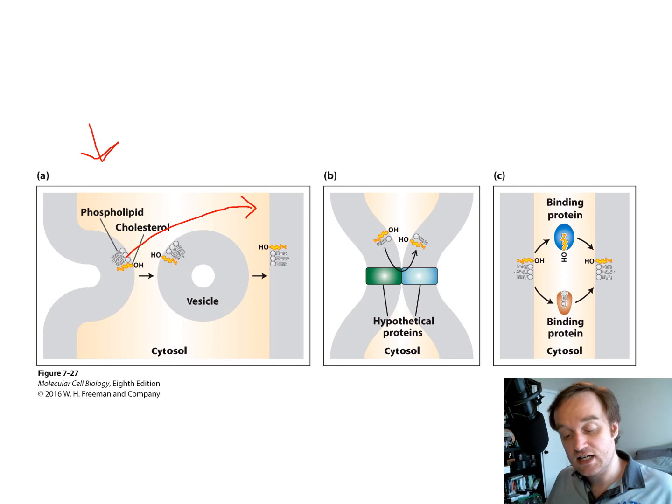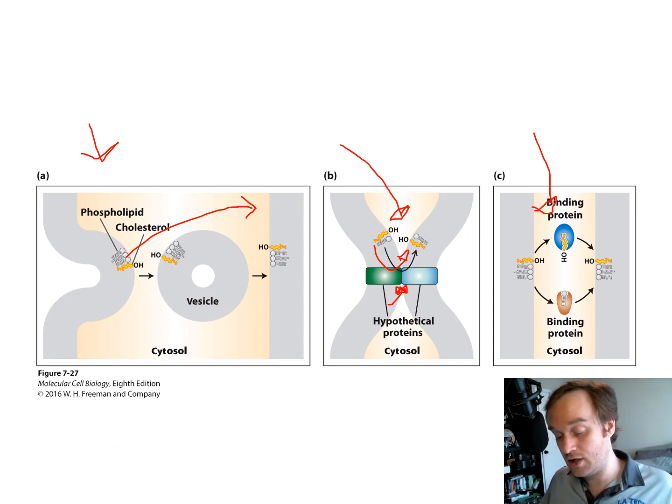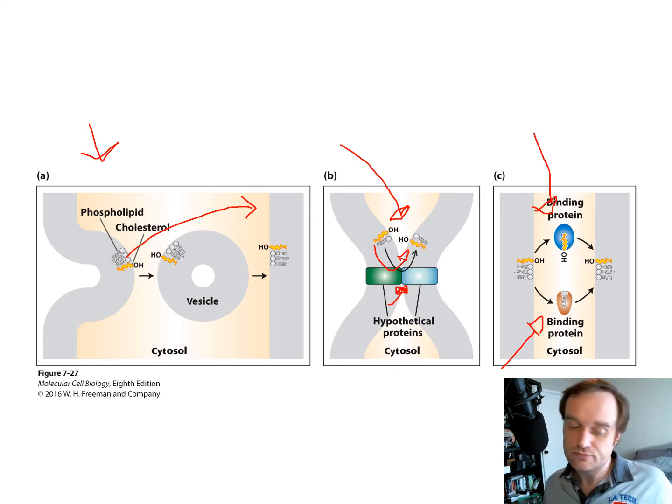The second is that lipids are transferred directly by membrane-embedded proteins by contacting these 2 membranes together. And so that would be that these membranes kind of squeeze together, and proteins on the opposite membranes here kind of act as magnets to pull those membranes together, and that'll allow the movement of leaflets or proteins or cholesterol to move from one membrane to the other. And the last is this idea that there might be these small soluble lipid transfer proteins, one that would be specific for cholesterol, and another one specific for these phospholipids, that could transfer from one to the other.